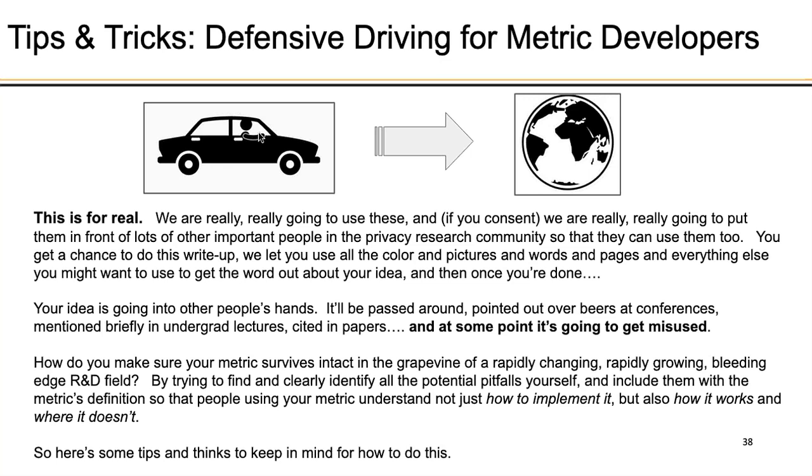So this is defensive driving for metric developers. We want you to be able to do write-ups that are going to reduce the possibility that your metric is going to be misinterpreted, used where it shouldn't apply, that people will draw wrong assumptions from it. And so now we'll give you some tips and tricks about that. Next slide.